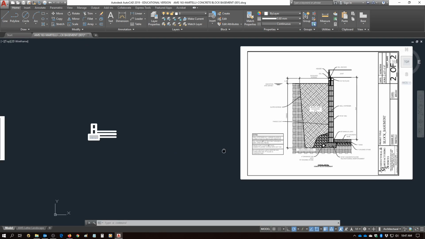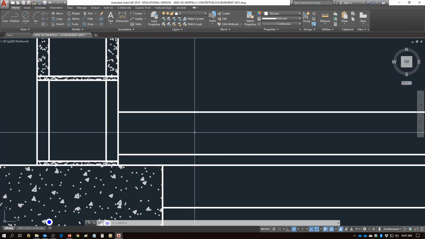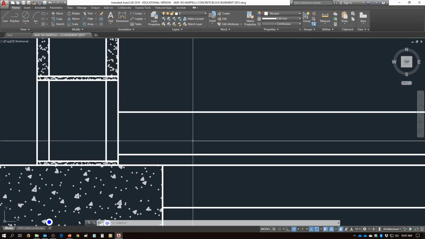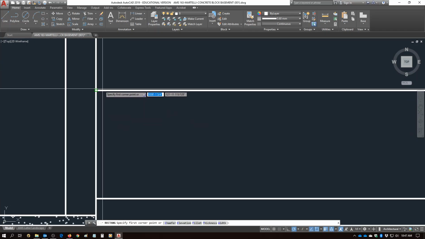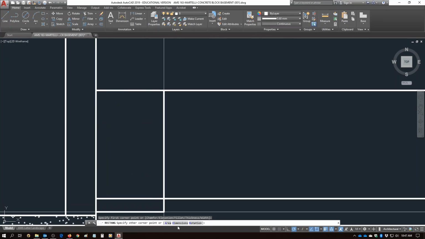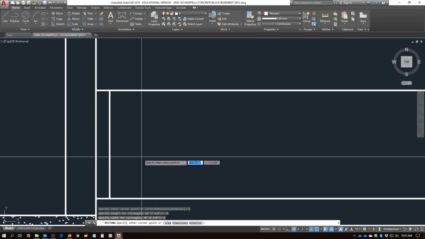So we're going to draw this bituminous joint. It generally comes in rolls. You can find it at Home Depot or Lowe's. How to draw it is this. Pick the rectangle command, and on this upper left endpoint at the top of the slab, I'm going to press there, press dimensions. Its thickness is going to be 0.5, and its height is going to be 4. And then you're going to want to pick quadrant number 4.